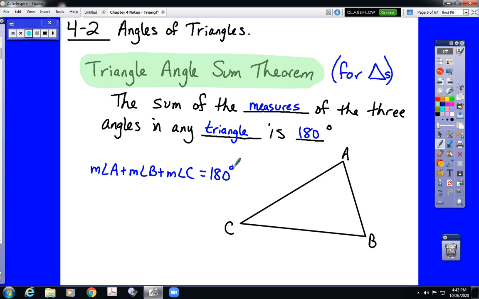This theorem is relatively easily proved using alternate interior angles and the parallel postulate from Chapter 3, Section 2. But that proof may come later. We'll see. For now, I'm just hoping that you're willing to take my word that this is always correct. I will at some point provide a proof if you need to see one.